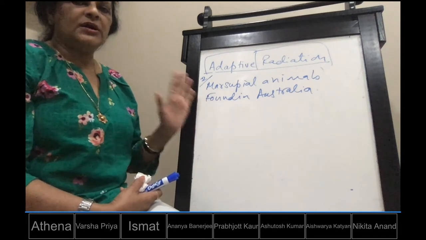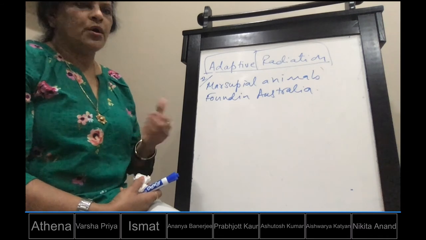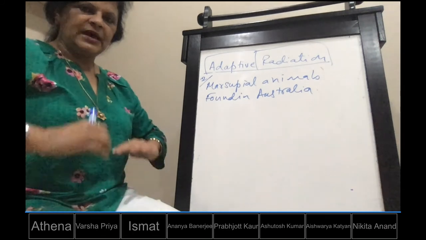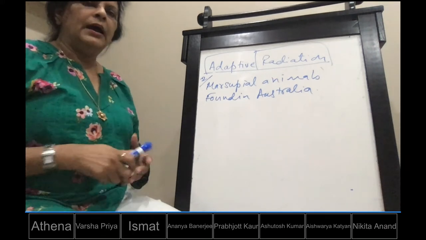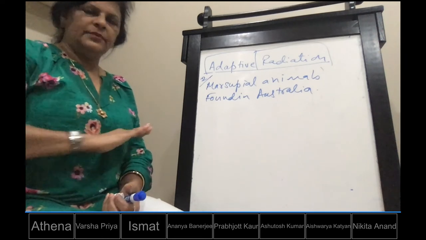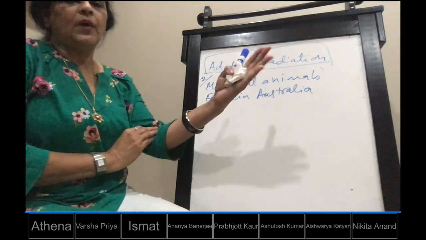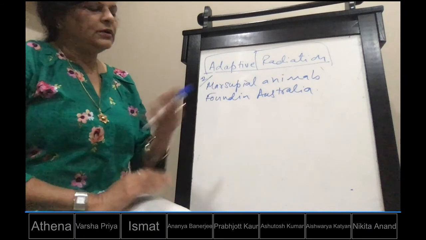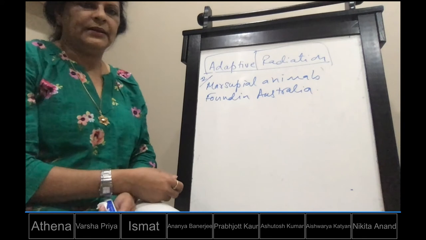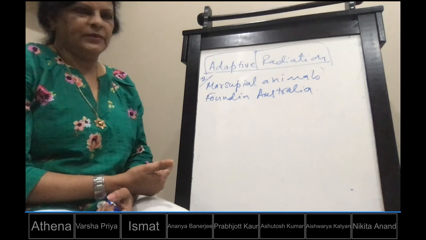Kangaroo is a marsupial animal. It has a brood pouch. Now, the baby kangaroo, when it's born, it is just the size of a thumb. So the baby is inside the mother's brood pouch, and the mammary glands are there only within, covered by the brood pouch. So the baby is feeding, and when the baby is about 1 feet tall, it will come out of the brood pouch and live an independent life. So we know that kangaroos have a marsupial.